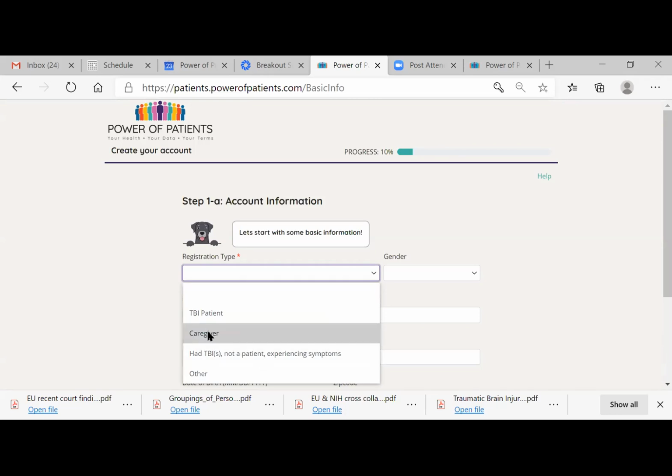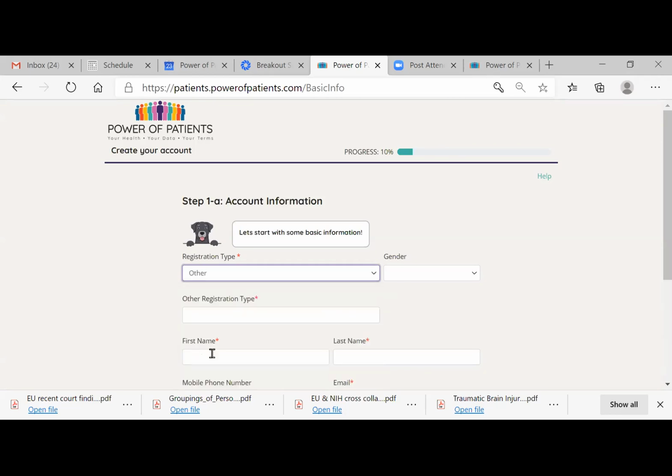You could be a caregiver. And one of the things, if we have caregivers come on board, we want to make sure, and we're building a specific track for caregivers, that the caregiver answers as an observation of the person. So this is the refinement that we will do for that next release, but this is just as a heads up for everybody else. If you are an other, what you do here is you can type in the kind of other patient you are, and we have stroke survivors coming on board.